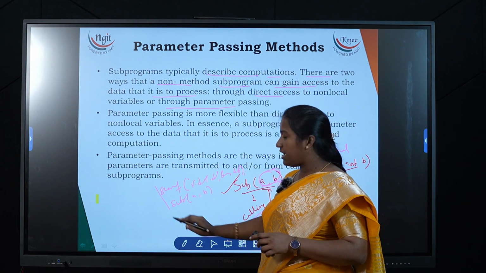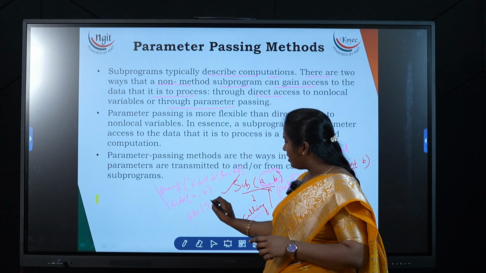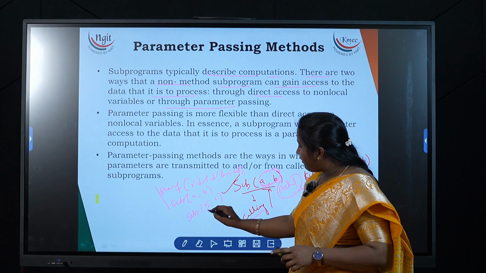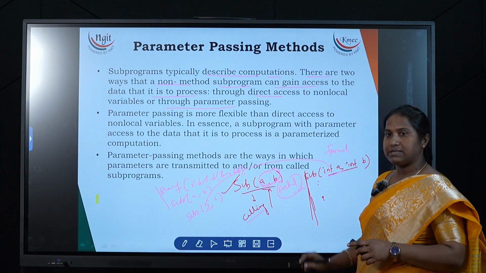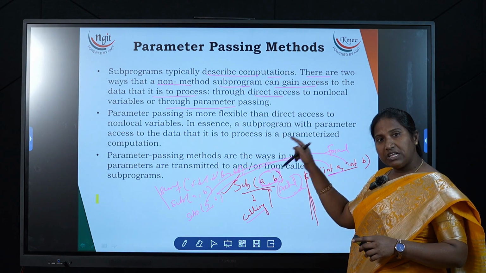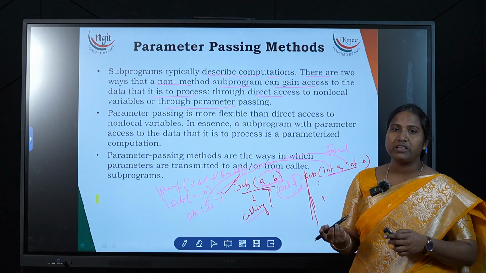If you don't want these two statements, you can also directly call the function by passing the values 5, 6. Now, how will 5 get assigned into this and 6 into this? Is this the only way we can pass, or do we have any other ways to get the values of formal parameters?